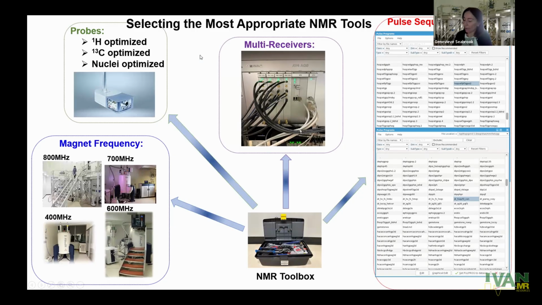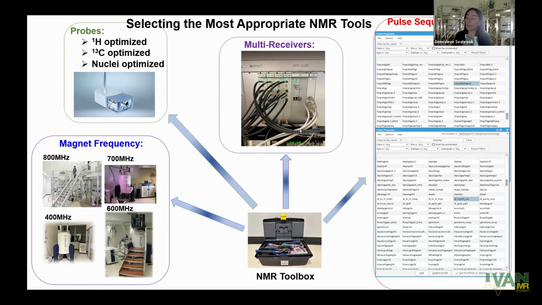Speaking about tools again, you could do solution NMR, or you could do solid state NMR. You could also do in-cell NMR. So for all this, we have lots of tools, whether it's the toolbox to fix your instrument, or all these tools that I'm mentioning right now. On top of it, you also have the pulse sequence. If you look at your libraries, you have tons of pulse sequences. But when you work on a project, you really need to use the proper appropriate tool.